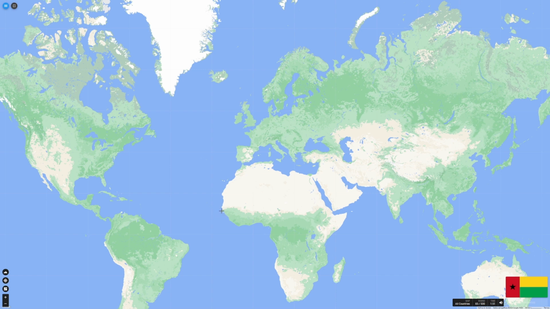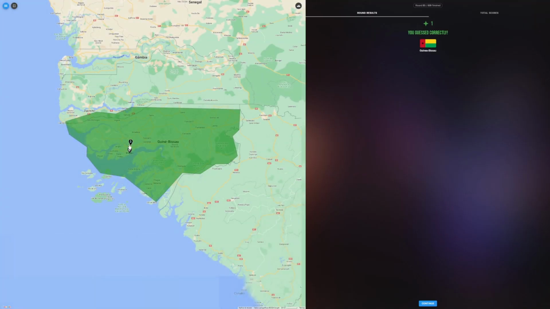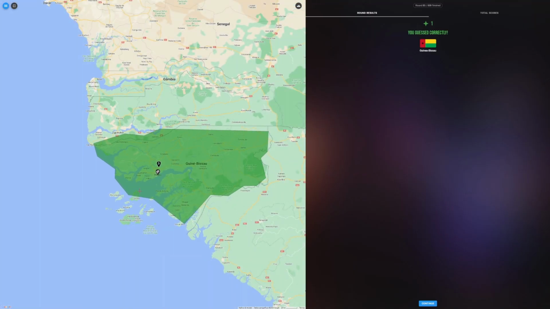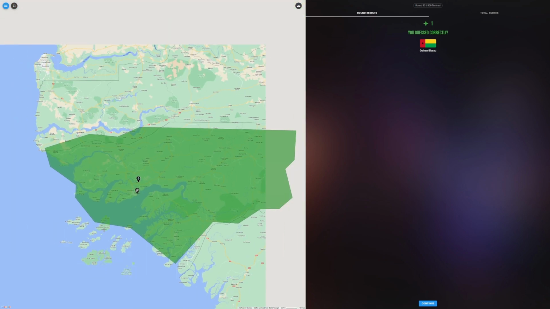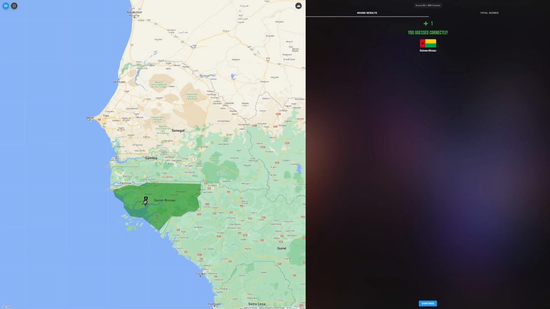As you can see, we have a lot of imperfections, let's say, here on the coast. So all we have to do is click here to get Guinea-Bissau, and of course stay near the coast, basically clicking on the coast because we don't have much extension into the continent. So let's guess. There we go, we got it. We have tiny islands here and not much of a big country.